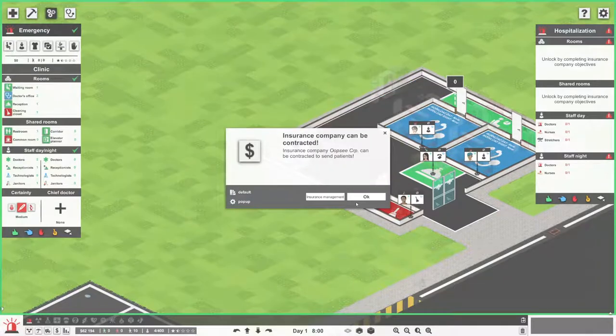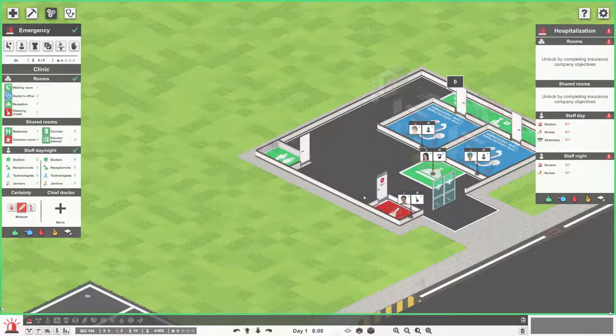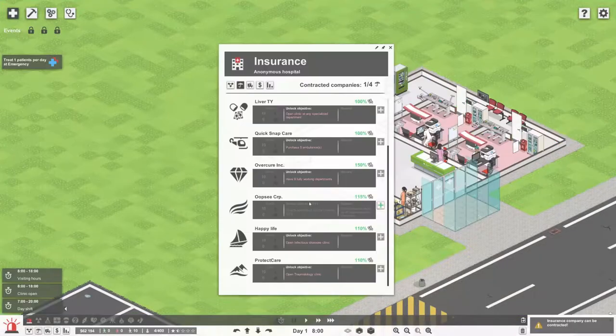Hey! So now we can contract the Oopsie Corporation. Awesome, awesome, awesome. And they will have some objectives as well. Reach controlled doctor rating 80%. Hey! Sweet!